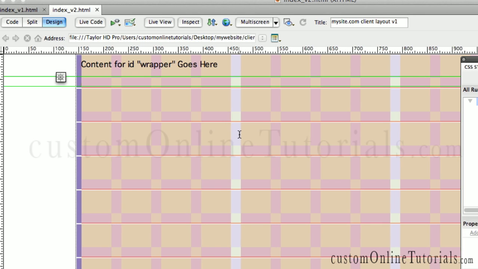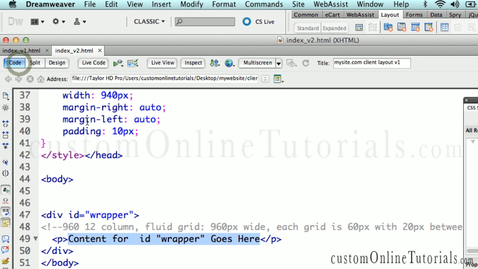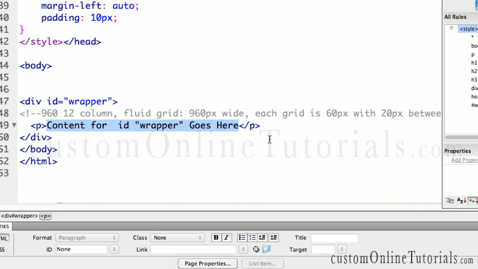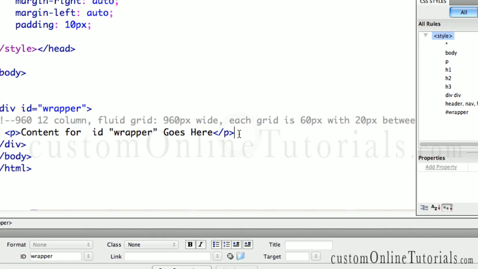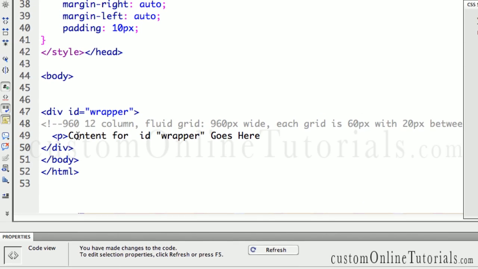Okay. So how do we set up our grid? First of all, let's set up our basic div tags using my time-tested proven method here. Okay, let's go to the code for a second because I want to make sure that these paragraphs are not here. I don't want to have these paragraphs here. It's going to screw the system up. I'm going to delete these paragraphs.